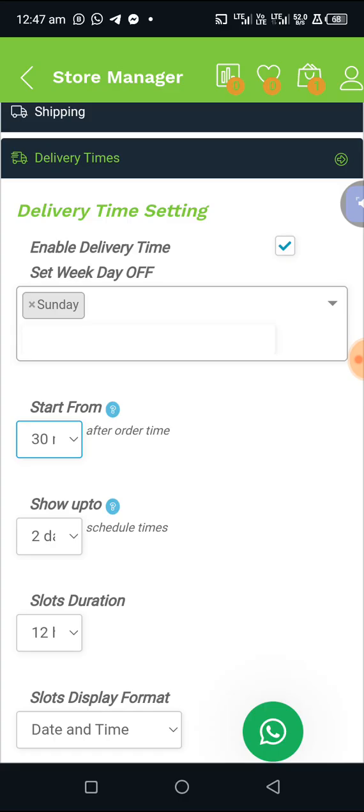For instance, if a buyer placed an order at 2 o'clock p.m., for the buyer to choose a delivery time, he has to choose from 2:30 up. You understand?